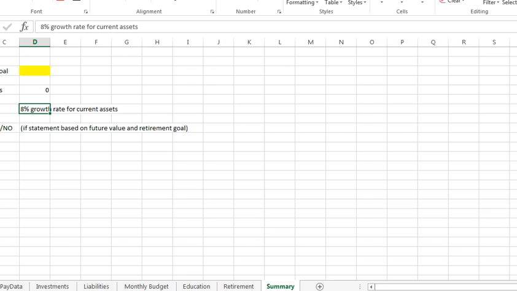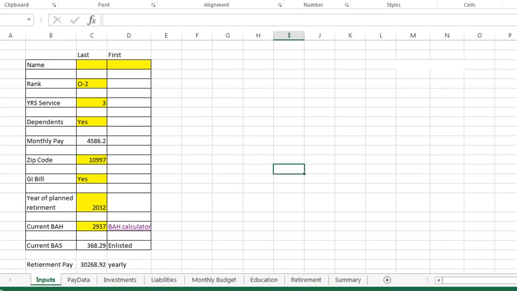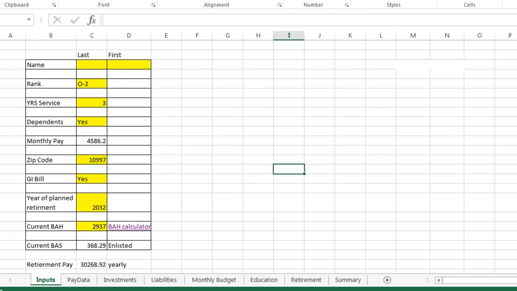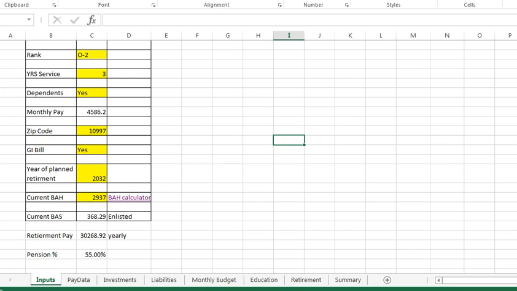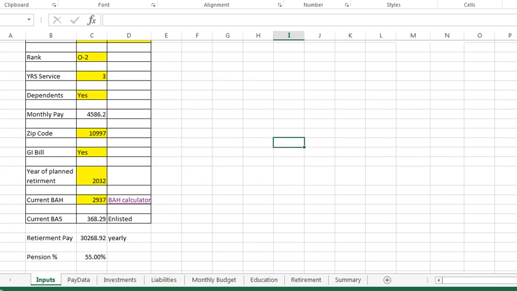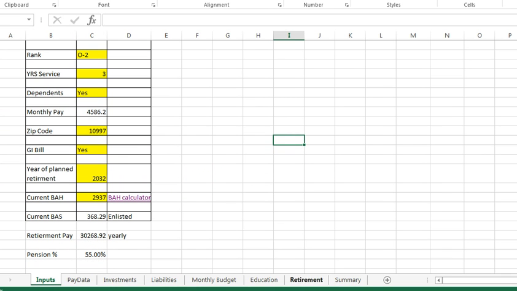So this is our workbook, and we wanted to start off with all the inputs for the soldier who's coming in for a counseling. So basically the idea is that he comes in and he inputs everything, all the data in at the beginning that he possibly can. And then right away the workbook starts calculating things out in the other sheets.